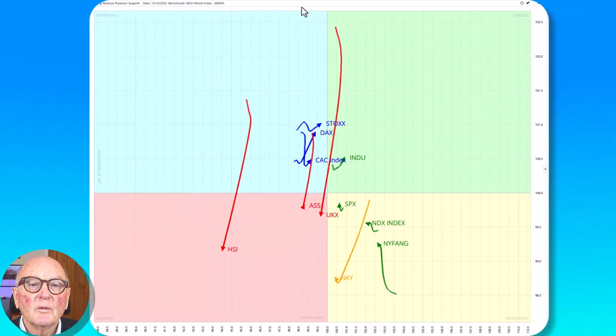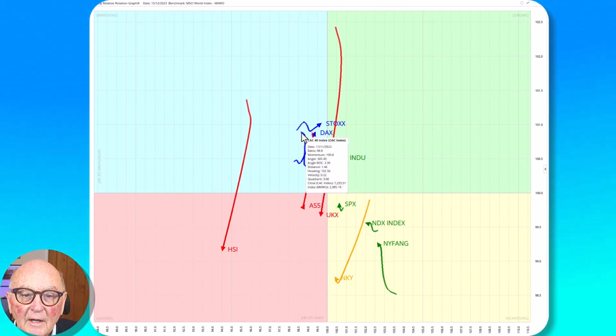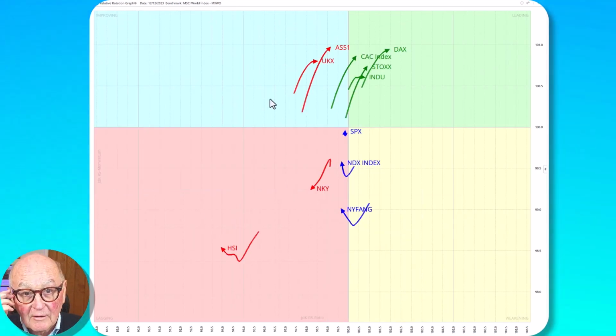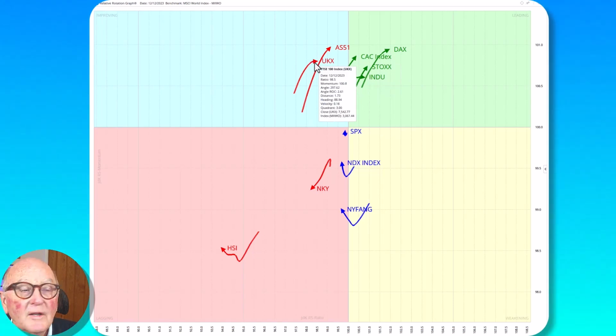So starting with the weekly, what is heading northeast? This is a good direction. We see the European indices, the DAX, the big stock index, the CAC moving up. And so these are all in the improving quadrant, close to crossing over to the leading quadrant. But let's look at the daily picture. Here you can see what's heading northeasterly, the good direction in this. The furthest to the right is the DAX, the stocks, the CAC, the Dow again. The FTSE improving, of course the FTSE has shot up on Thursday.